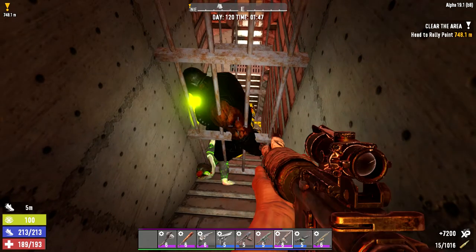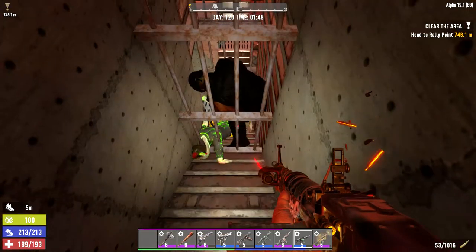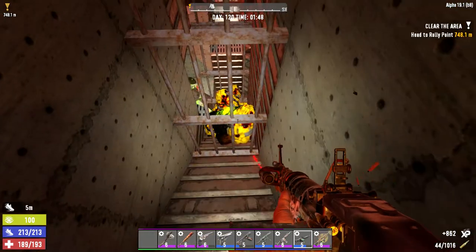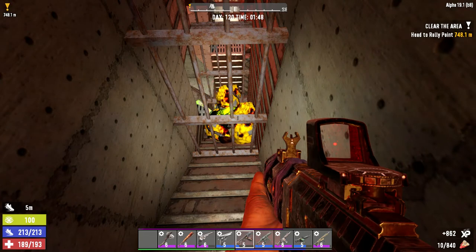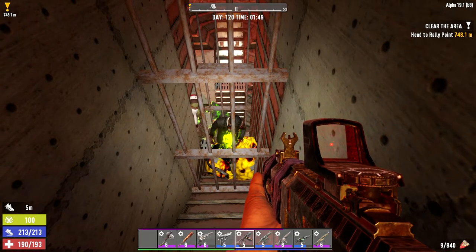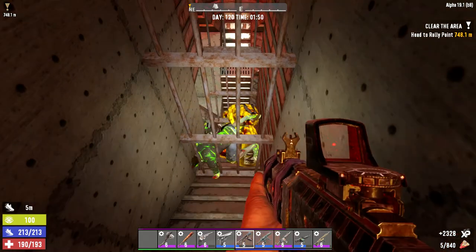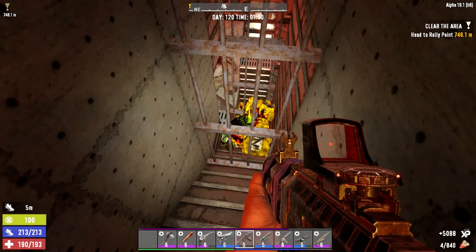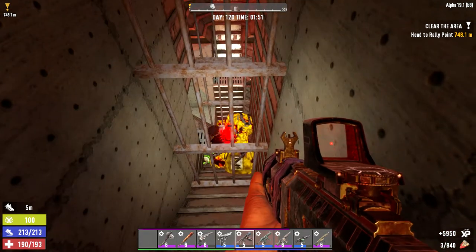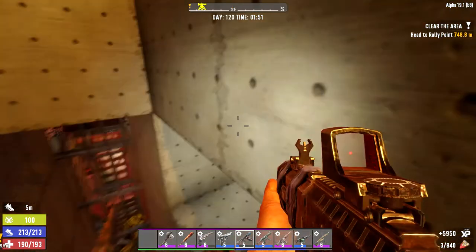These guys again. Just a pit of death. Pit of prizes. Oh, here we go. He's flashing red, but he's already dead. Does that mean he's not going to go off or what?